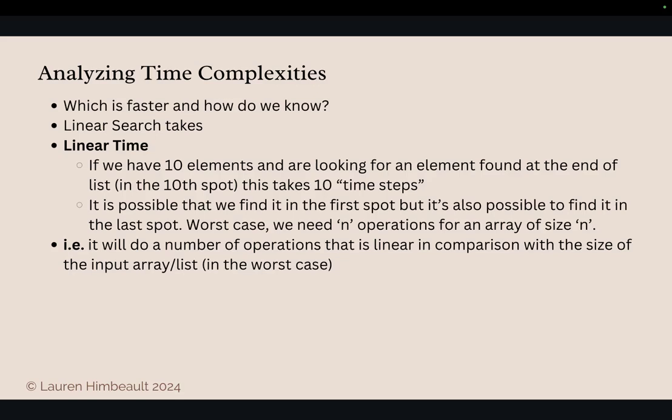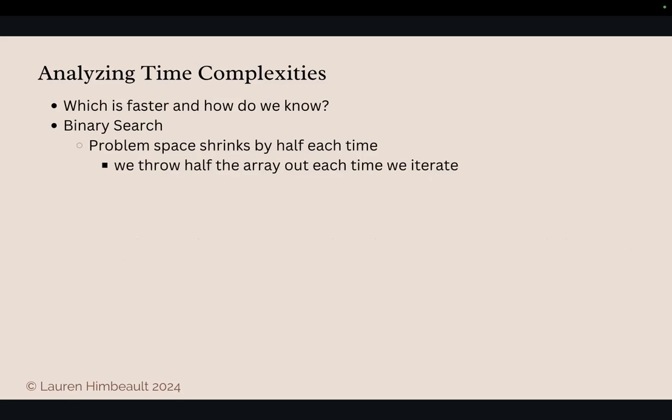Okay. So now binary search. This is different because we don't have to look at every single element. Our problem space shrinks by half every single time, to half of the current size. So first in an array of size 12, it shrinks to 6 and then to 3 and then to 1. So it's not like it shrunk by 6 each time, right? It shrunk by 6 and then 3 and then down to 1, because it took whatever the current high and low range number of elements was, and cut that in half.